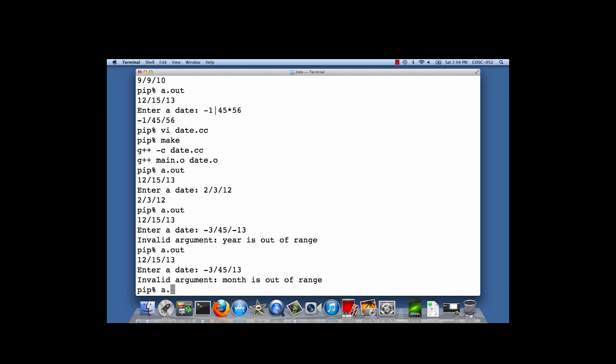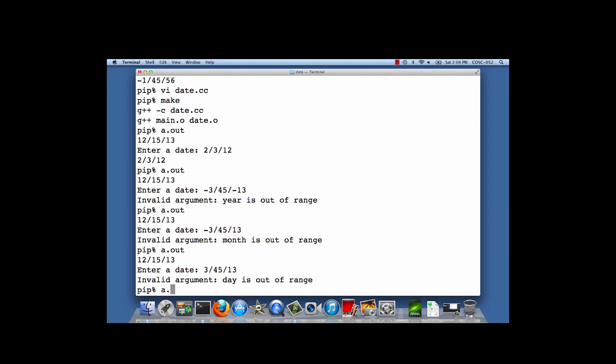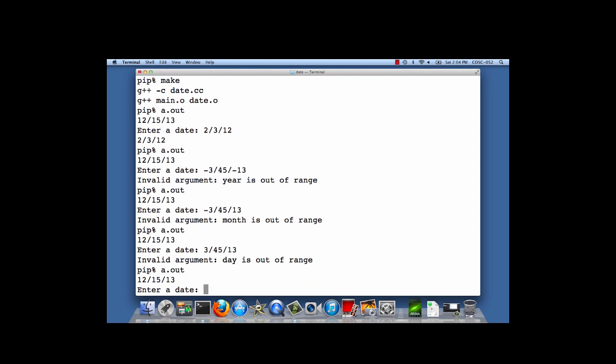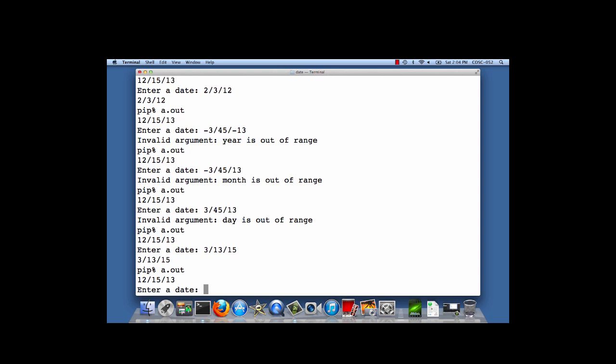Now it's going to tell me the month is out of range. Now I can type in a valid month, and now it will tell me that the day is out of range, and so finally I can type in a legitimate date, and it accepts it. However, the slashes are still a problem.